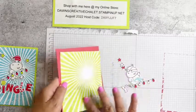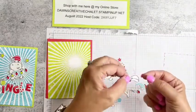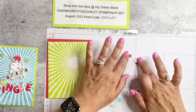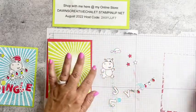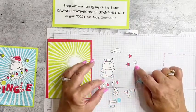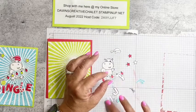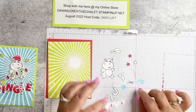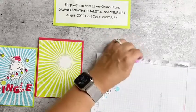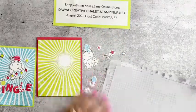And I've got all my bits and pieces here. So what I've done, along with cutting out the hippo, this was from Magical Snowman as well, this little hat. And then these little stars are from Magical Snowman as well. And these were from Jingle Jingle Jingle, along with the lights, the words, the little ornament, and this little bow tie. In fact, I'm going to get this piece out of here because it's going to be very distracting, providing that I don't lose any of my bits and pieces. It's wanting to stick right to it. All right, there we go.